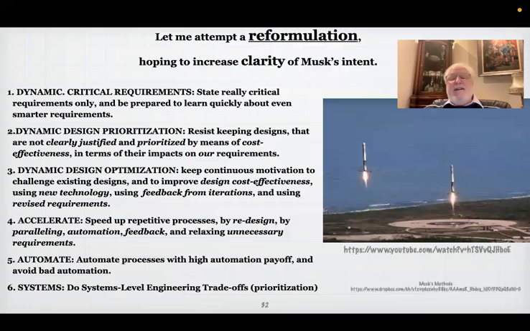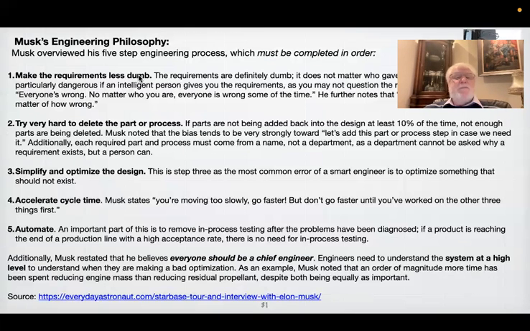So in that, he basically had 5 ideas plus a 6th idea, which we can call, you must be a systems engineer. Basically, he starts off saying, make the requirements less dumb. Good place to start. By the way, he emphasized that it's important to execute these 5 things in sequence. And he bitterly regrets the times he didn't use his own advice. He started automating too early, for example, at the Tesla Model 3 factory.